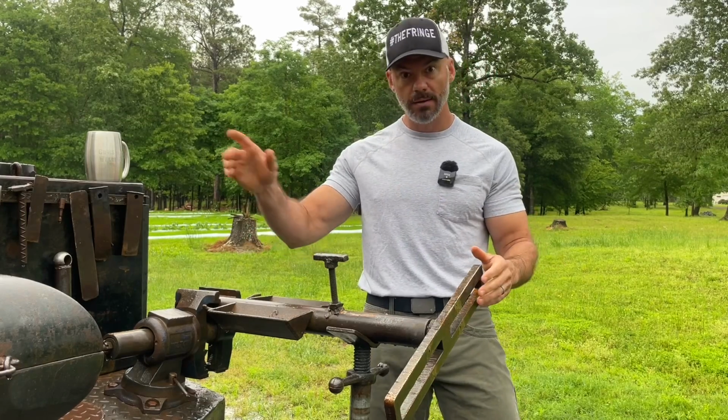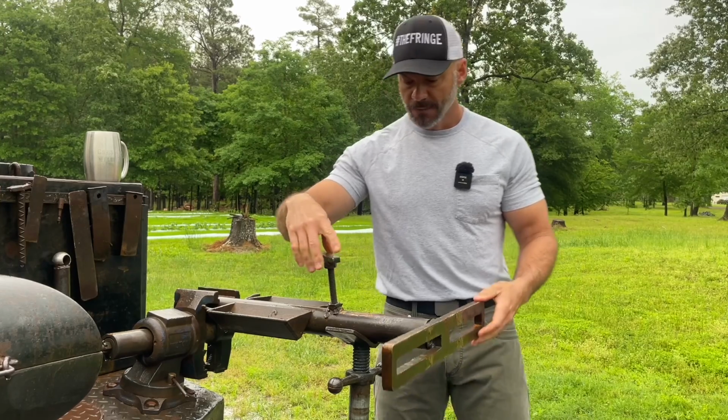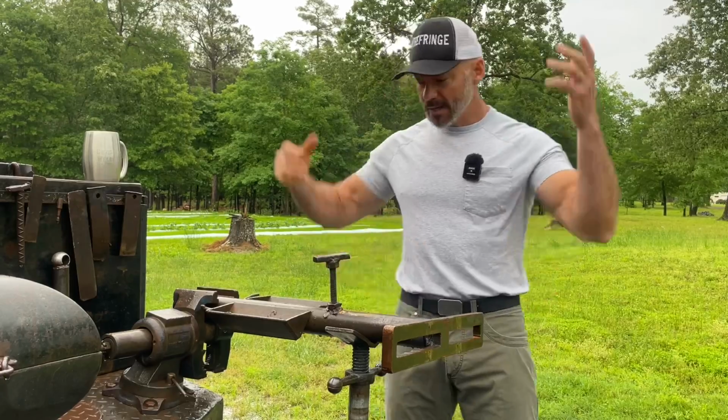We use a counterweight a lot. Maybe I'll show you that too. If you don't know what that is, surely you do. Get it 2-hole, lock it in, and tack it up, weld it.